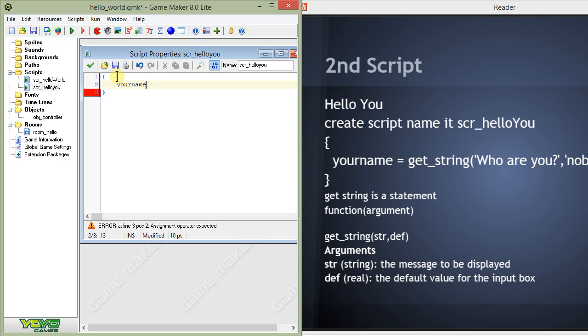Then I'm going to define a brand new variable. In GML, the first time you use a variable in a script is when it gets defined and when you can set it. So I'm creating a new variable and I'm giving it a name, and it's a container that's going to hold on to some other information. So what is it going to hold on to in this case? Well, watch this.